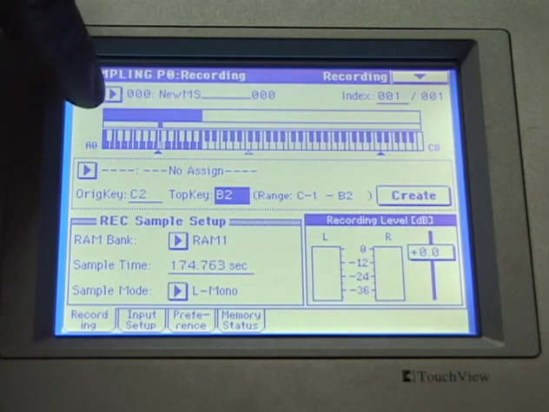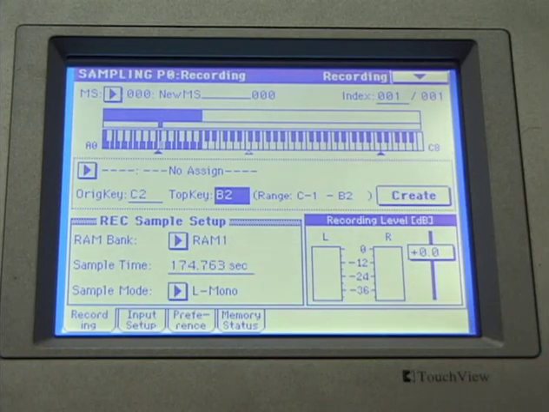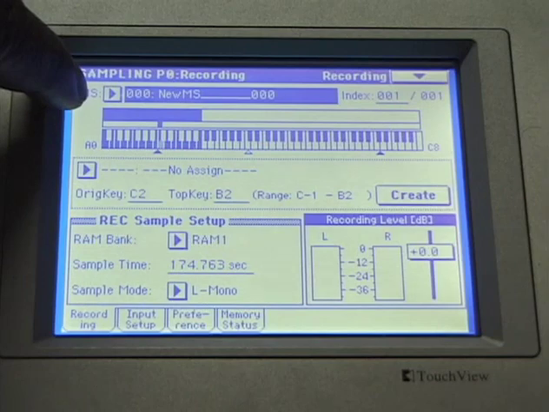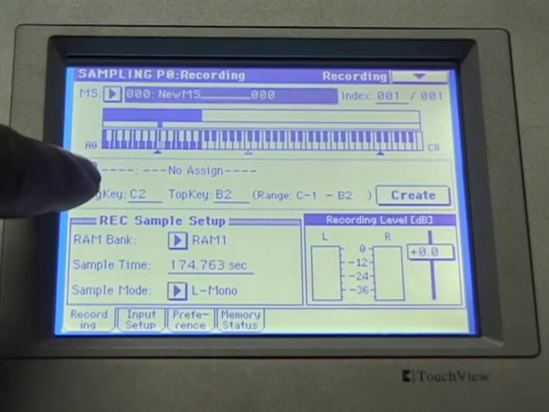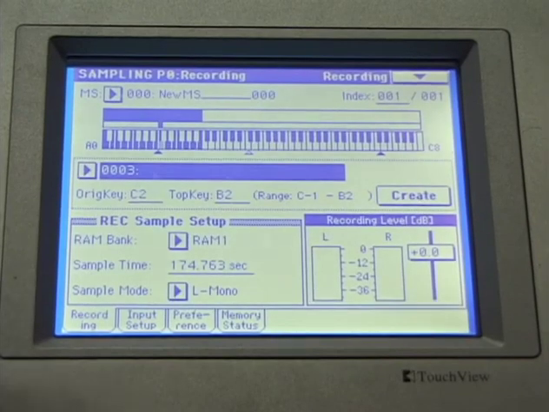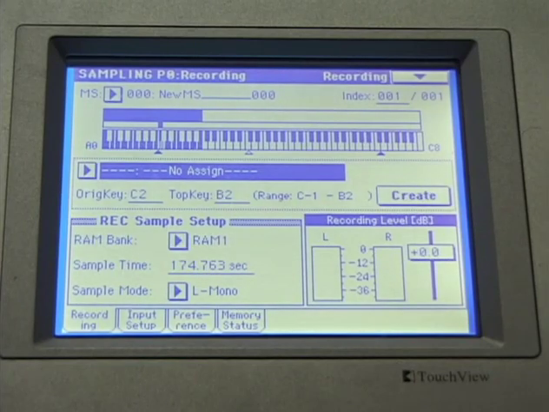This area here that's blackened out is the range that our sample will be in, because we're taking a multi-sample, which is MS. You can also set a place where your sample can be at. You can either not assign it or assign the sample to be, let's say, at 3. Or we can not assign it. Now, once you sample, the Triton will automatically put that sample at the first available space.